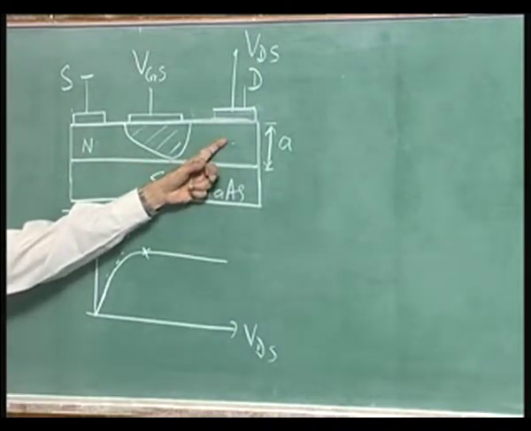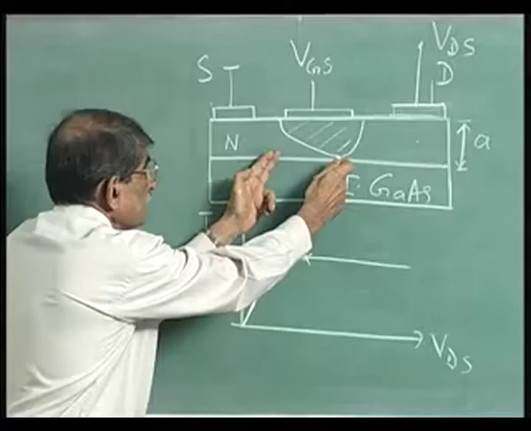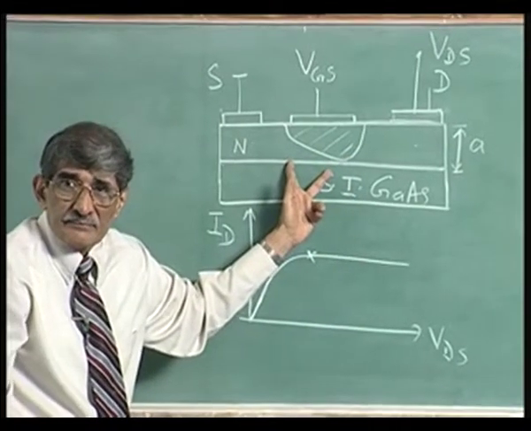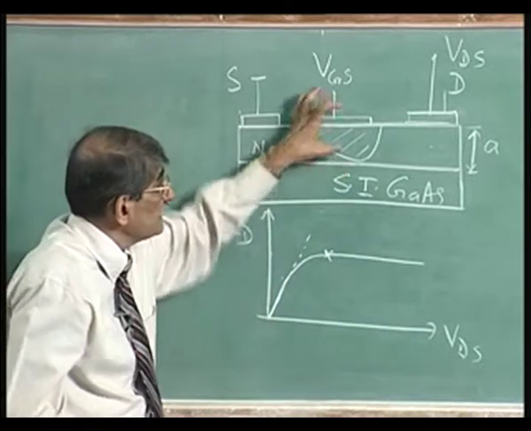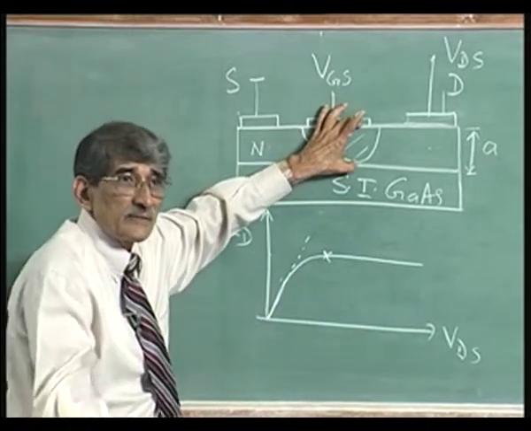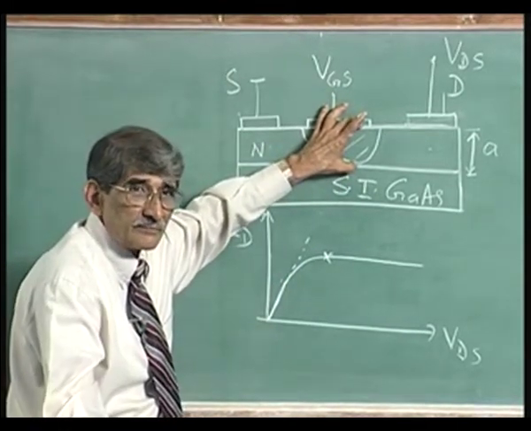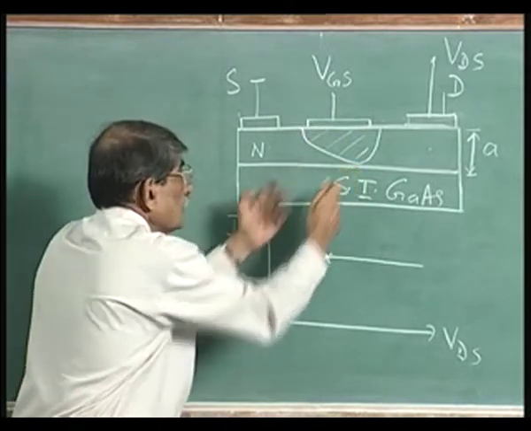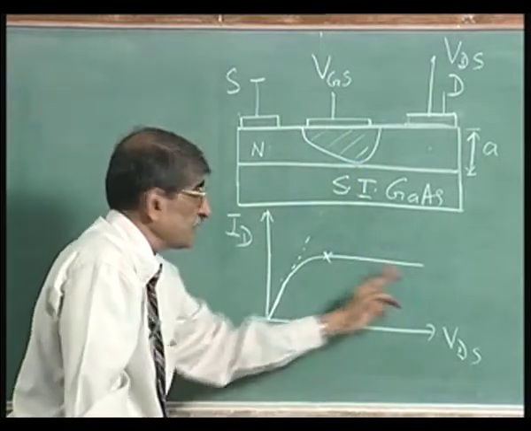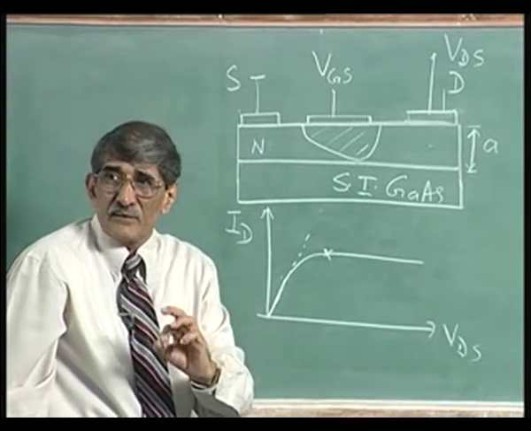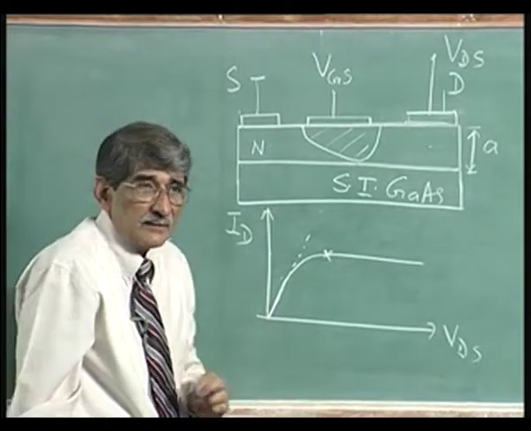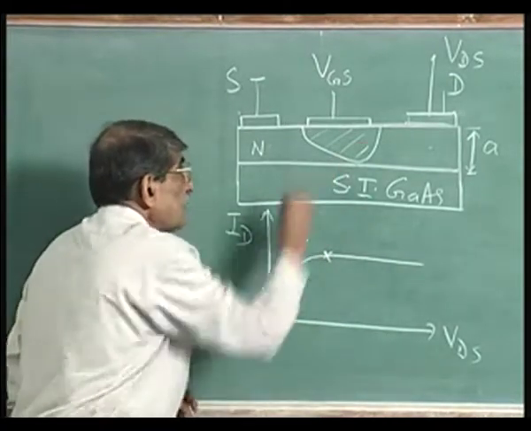What we are saying is that between these 2 points the voltage does not change, because if it is increasing, this will have to widen. There is no scope for that widening, because then the current will fall. So, this does not change. So, the question is, where has that remaining voltage that you applied gone? That point I did not mention yesterday in the last lecture. That is why I am taking this up. This extra voltage goes up.